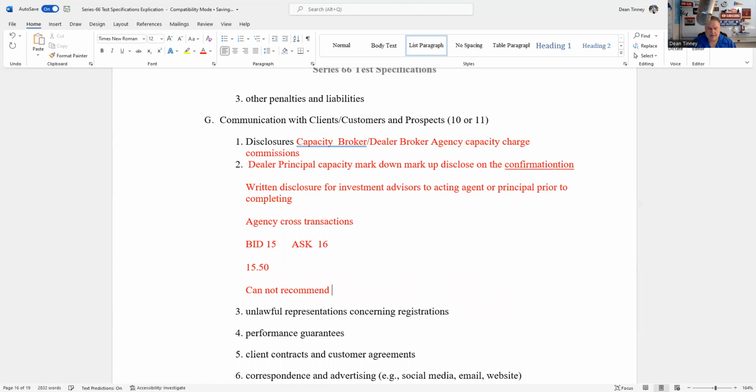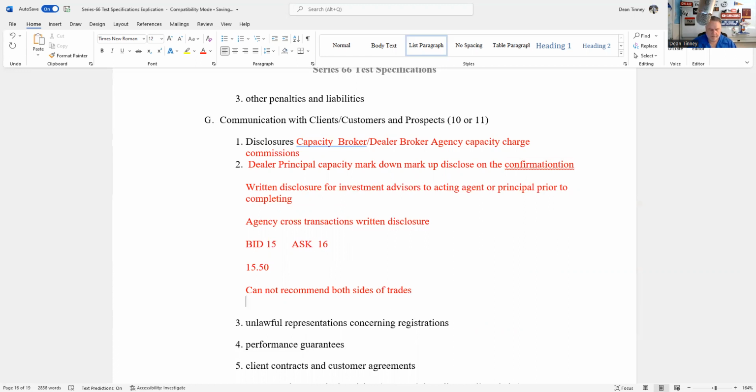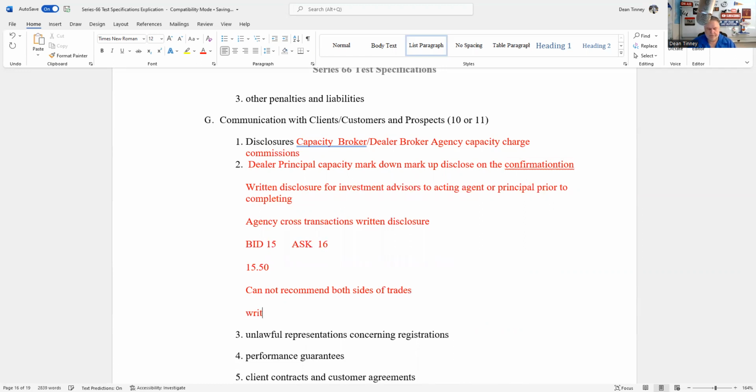And then remember, I also have to make written disclosure to you that this is what we like to do. And when given the opportunity, when these situations arise, we'd like to do it. Now, when the situation does arise, I'm going to have to again get written disclosure before completion of the trade. So say, hey, that situation has arisen, and written disclosure before completion of the trade.